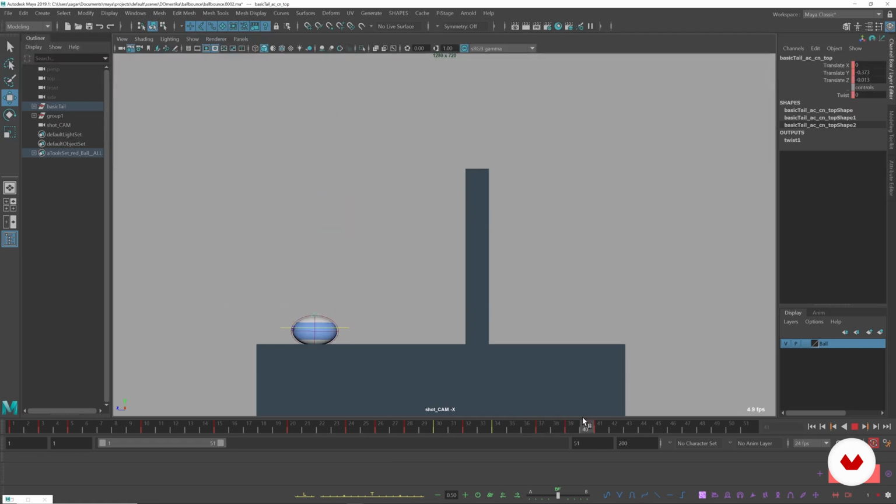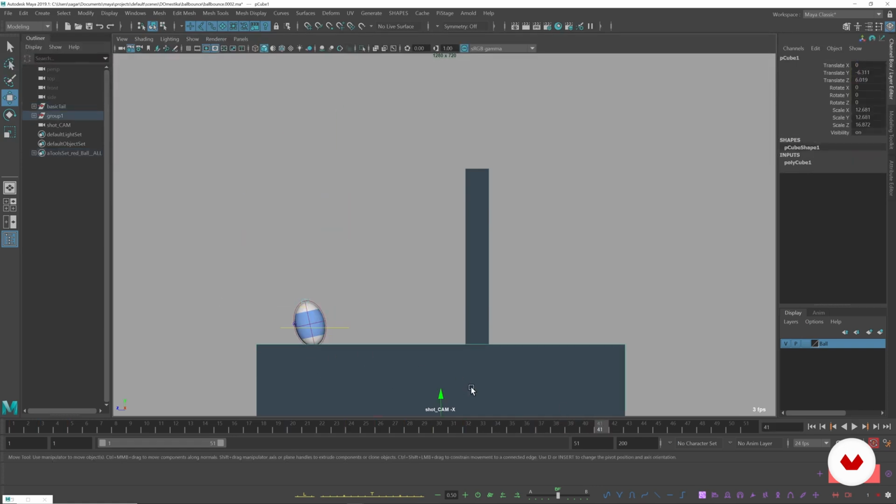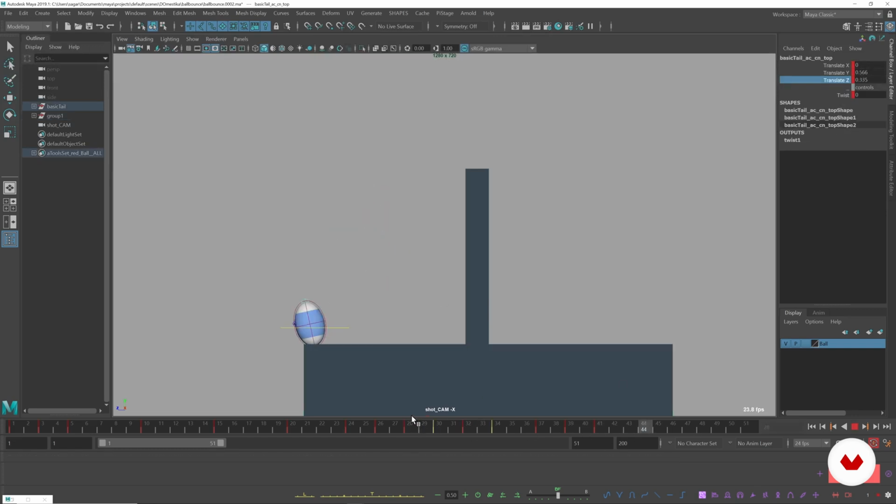So we're overshooting the pose. Let's pretend that this is at the very edge. So he's being really careful and trying not to fall. Overshoot, and then squash back.